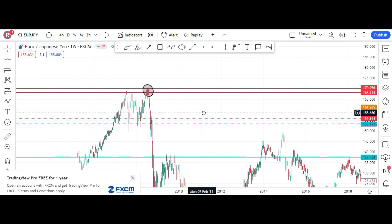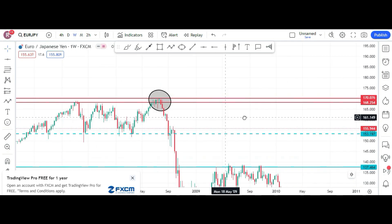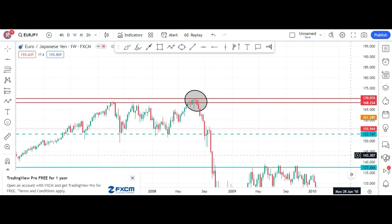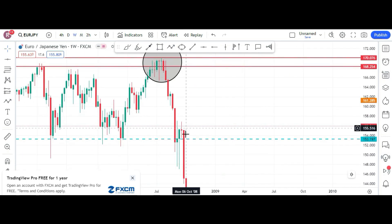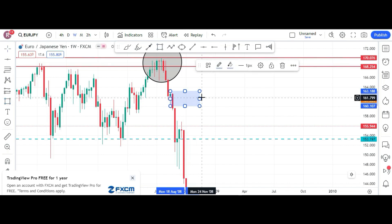Let's move to weekly. In weekly, if we check again on the left-hand side, we can see that we have a confirmed double top. Let me show you very clearly — in weekly, you can see that we have a green and red here. This green indicates that it is a lonely candle of opposite color in a downtrend, and this is a very powerful candlestick which has stopped the price from moving upward.